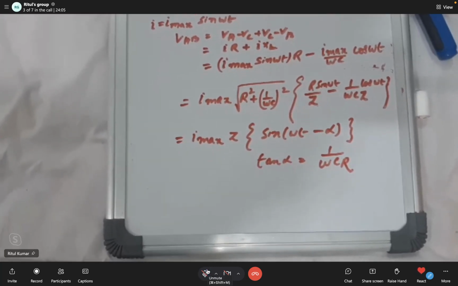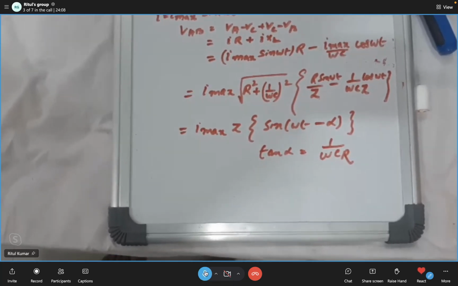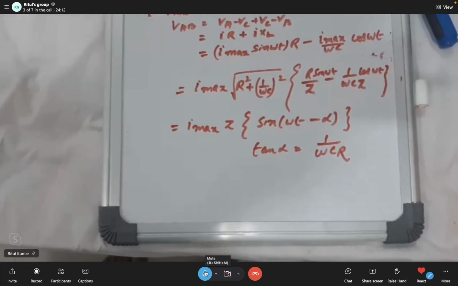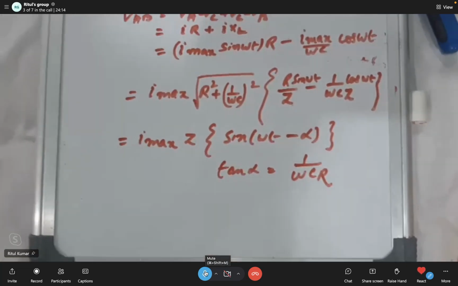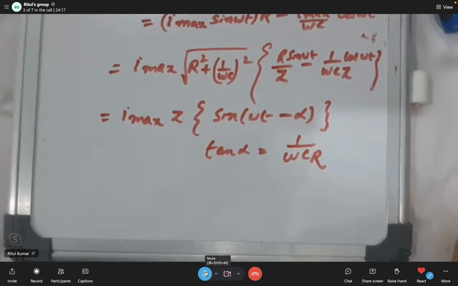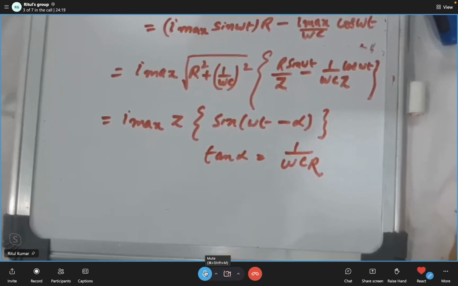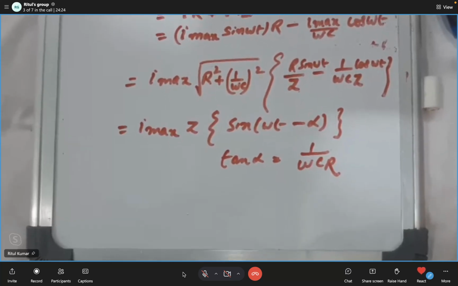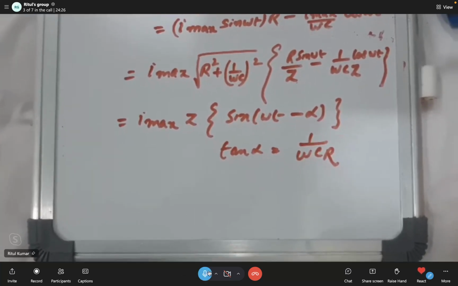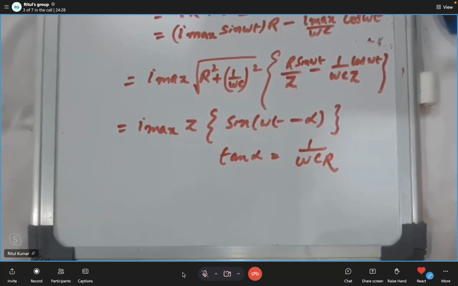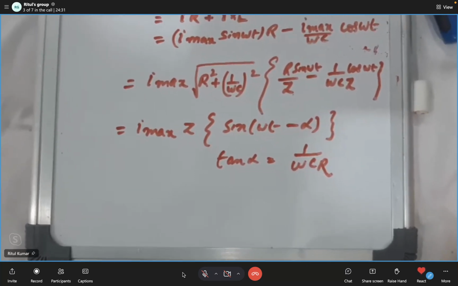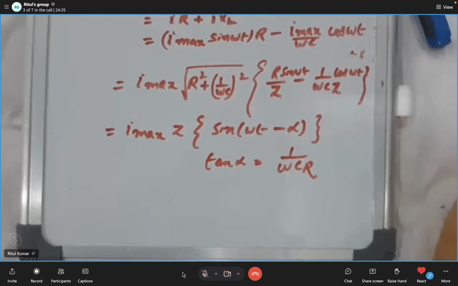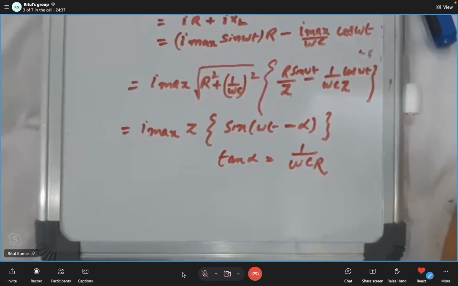Yes, sir. Okay, is it fine with you, Ishita? So can we also say that as the resistance decreases, tan alpha tends to infinity, so alpha approaches pi by 2, so it becomes more capacitive? Yeah, of course. It will fall in the domain 0 to 90, correct? Yes. For a dual, it'll fall in the range from 0 to pi by 2. Got it? I'll be drawing the graph for you, don't you worry. We'll be checking the graph.